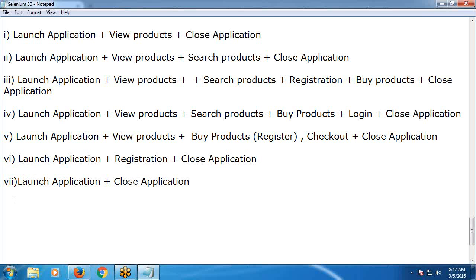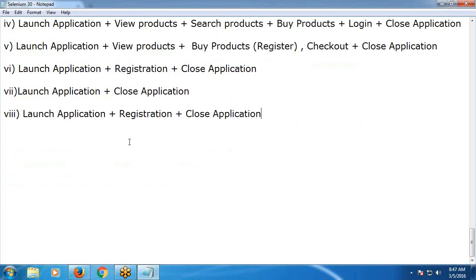We can do the launch application, then add to the cart, and then close the application. Yes, but incomplete operations. Okay, that is also one possibility. Launch application, next. Add to cart. And then close the application without checkout. Yes, you can close. See, after some time, it will remove that cookies without checkout. Next, any other? Krishna Chaitanya, Srivalli, any other flows?